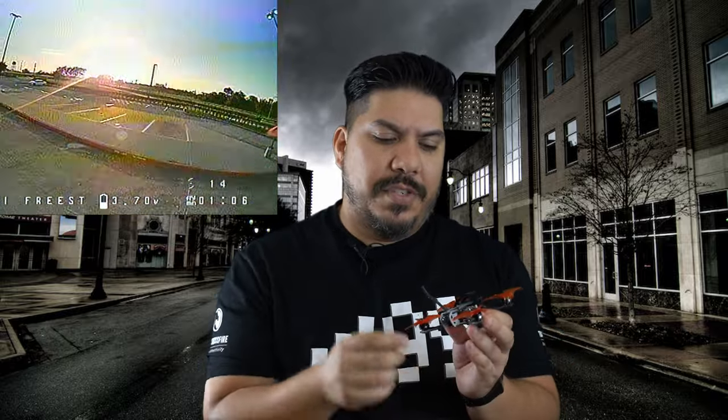Now, it has a very similar power system to the original, so if you have one of those, you already know what to expect. It's Emax's 1103 7,000 kV motor that you're going to run on 2S. They've upgraded the camera system with a new camera holder to be able to accommodate a 14 millimeter nano camera, and they're using the RunCam Nano 2. That is the standard for a lot of these. It's a very affordable, great camera option that keeps the price of these bind and flies down.